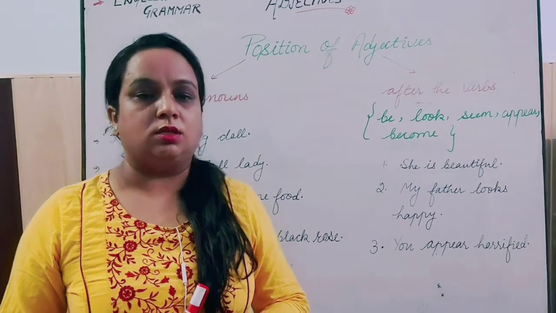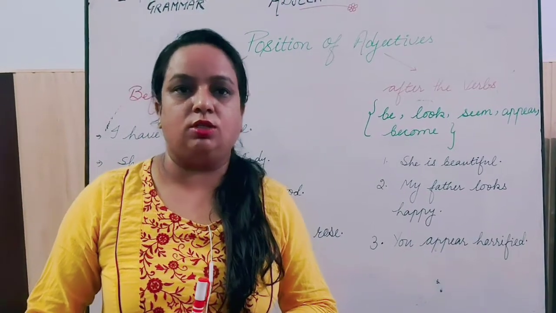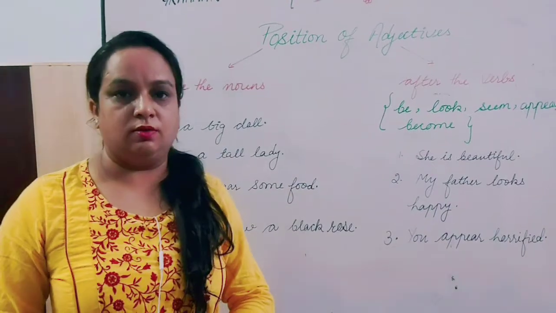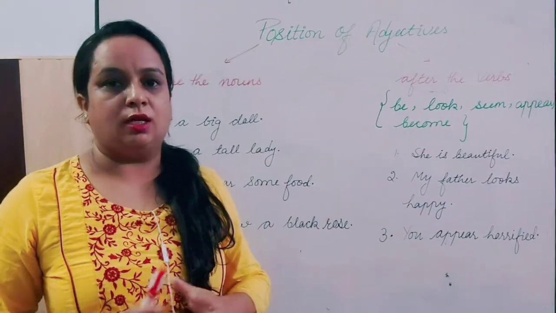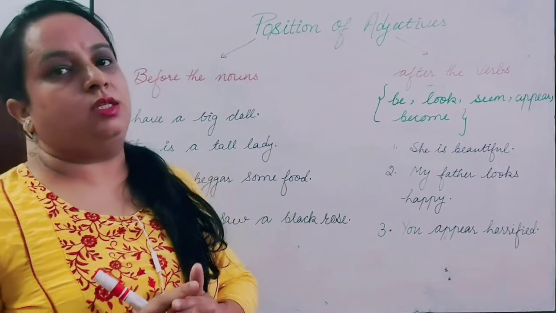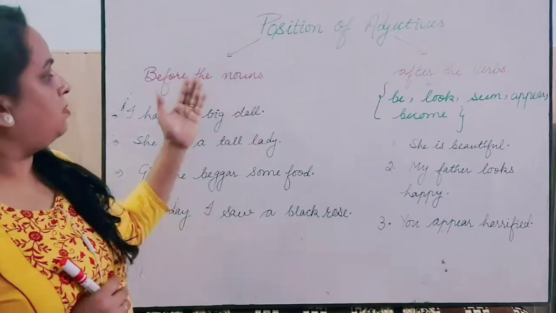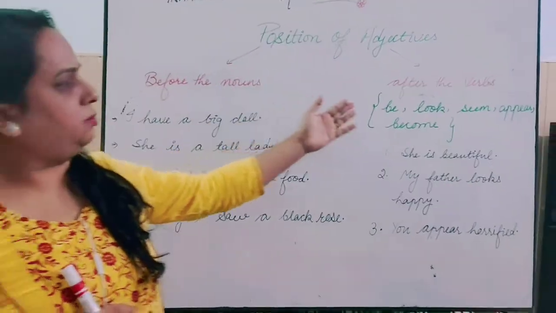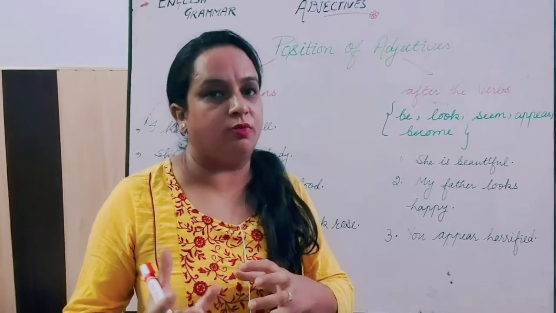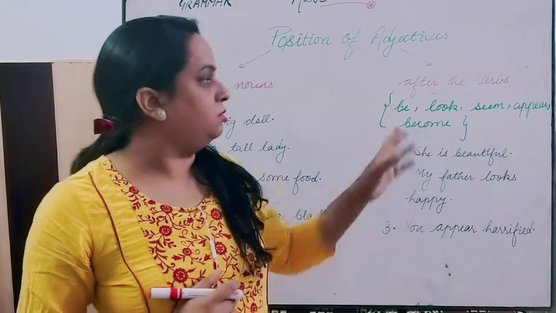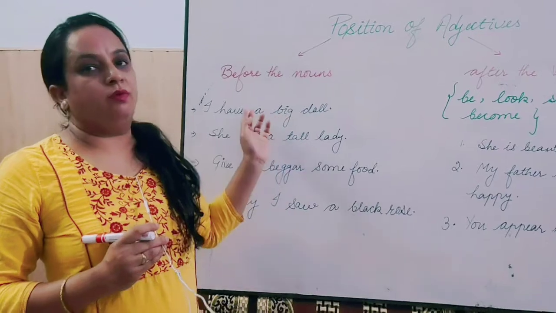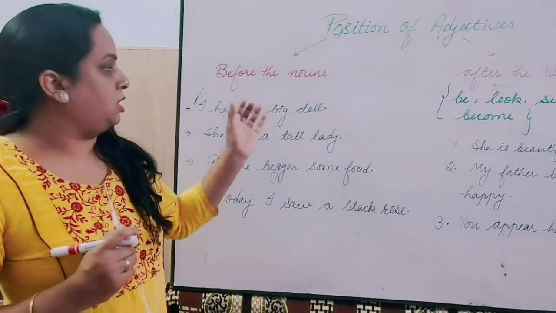Let's study in detail about adjectives. The first thing is, what is the position of adjectives in a sentence? We can have two positions of adjectives in a sentence. In some cases, it may be placed before nouns, and in some cases, it may be placed after some of the verbs. I am saying some of the verbs, not after all the verbs. Okay. So let us see first where it will be placed before nouns and what is the role.